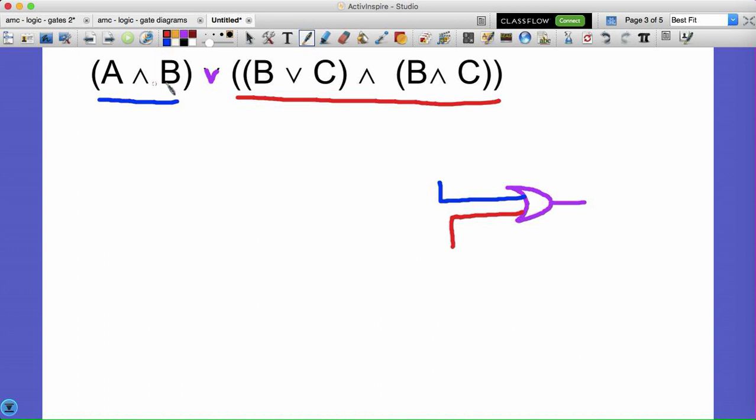I have A, B, and C. Now the last step on the previous slide said, at this point, mark your inputs. So let me do that. I'm going to put an A, a B, and a C. And those are going to be switches that have current either on or off depending on their position. So the first one here in blue is going to be an AND gate. I'll try to do this in colors.